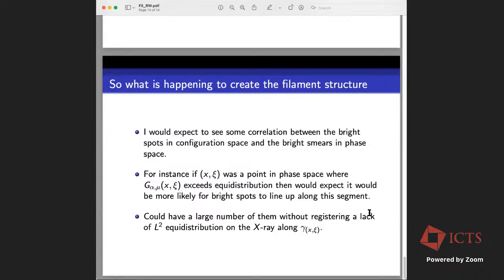What I think is happening here is that we are seeing a configuration space echo of what is happening in the more complicated phase space, which we can't plot directly. There's still quite a bit of ongoing work to work out exactly what is happening. What are these correlations? Can we prove some kind of estimate on the correlations? Is there some kind of fractal structure, fractal dimension of the filament structure that we've found? So I will finish there and hope that you have some questions.